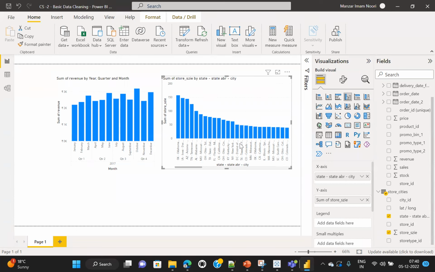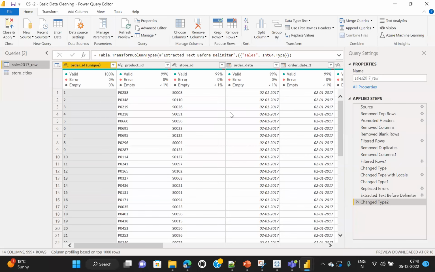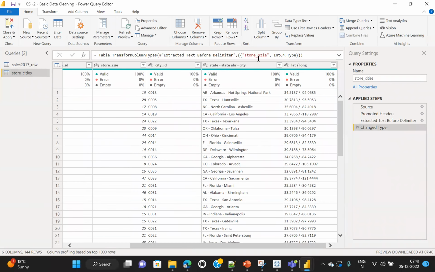So let's see here, in this case we have state abbreviation and city. We want to extract the state from here.